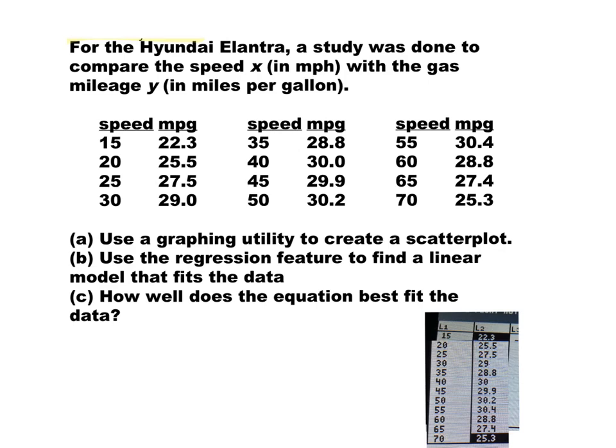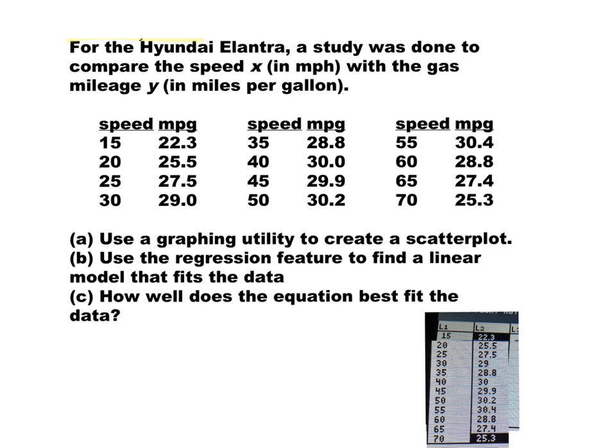Hello students, in this video we're going to be going into a little bit more depth with regards to regression analysis. And here we're given the Hyundai Elantra, it's a type of car, and a study was done to compare the speed X in miles per hour with the gas mileage Y in miles per gallon.